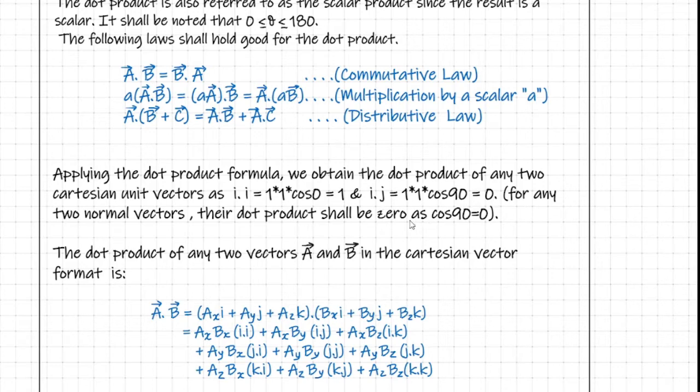This indicates that the dot product operation on two same unit vectors will provide us a result equal to 1, and the dot product operation between any two normal vectors will provide us 0. Accordingly, a dot product operation is also effectively used to check whether any set of given vectors are normal to each other or not.